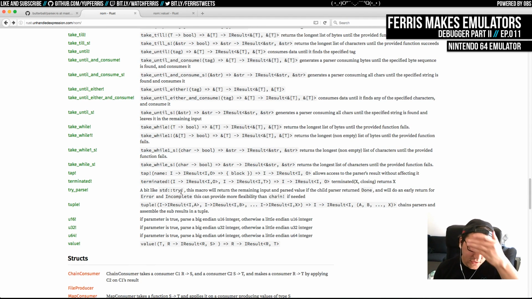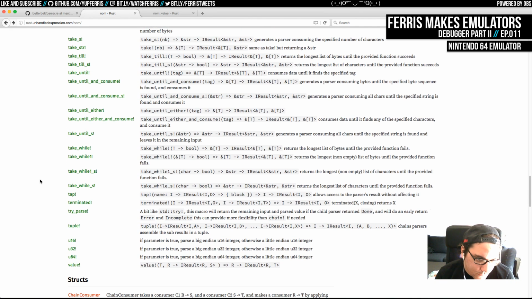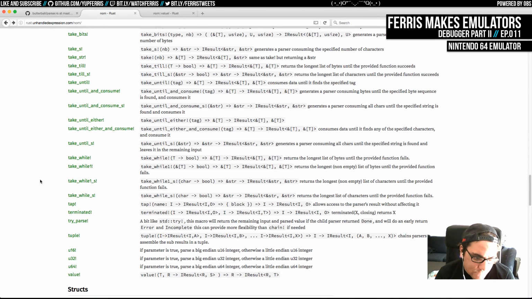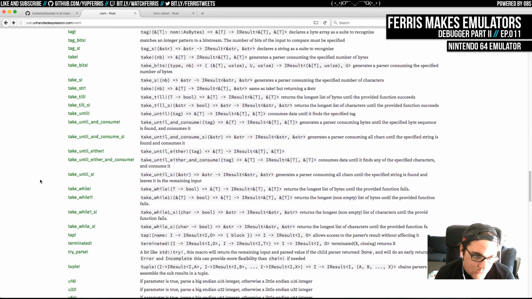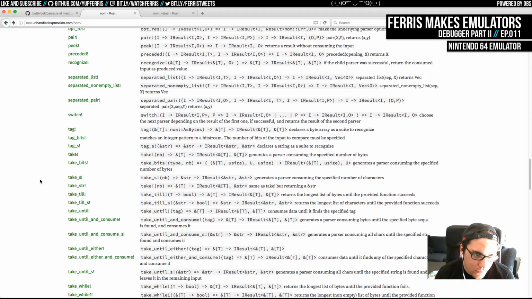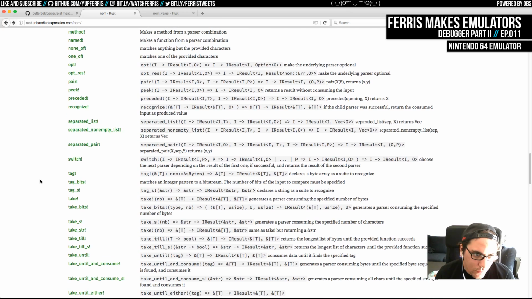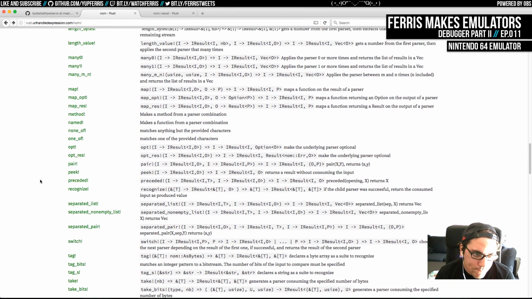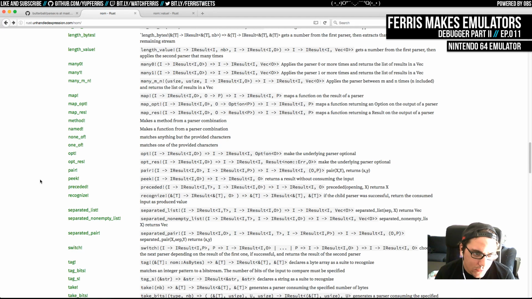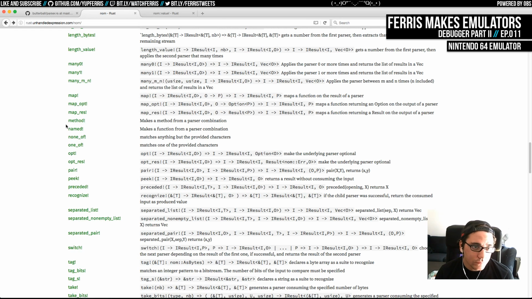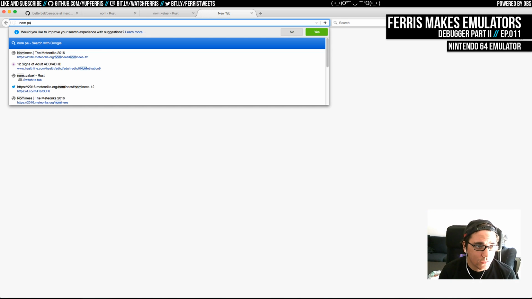Oh no, yeah, try parse actually also does early return. So it actually wasn't what we were after. We can just search this.